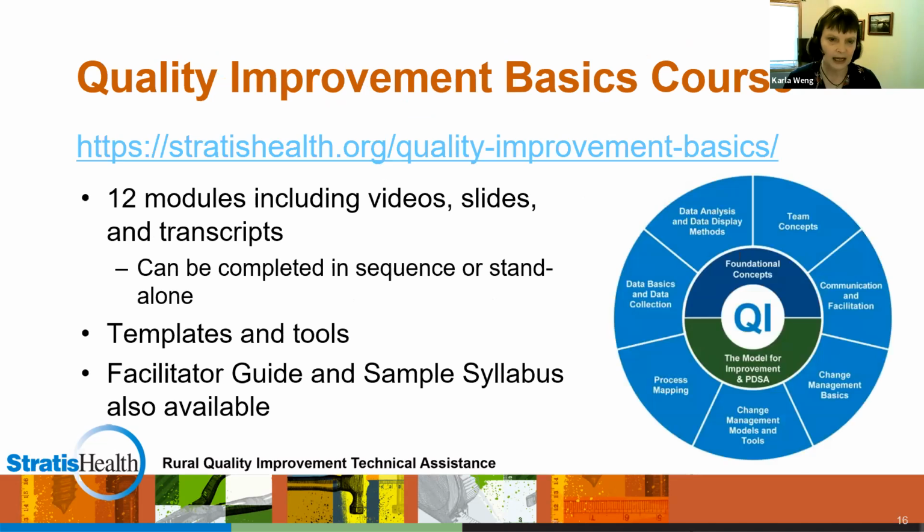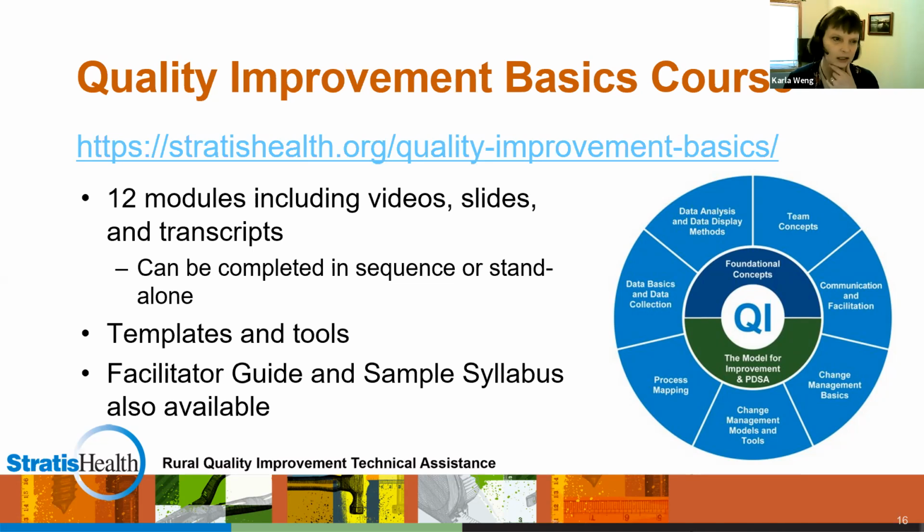And then the next slide is just a reminder that this resource is available for those of you that teach quality improvement. It might not be where you want to go, but you might want to point your hospitals here. For those of you that are still getting familiar with some of these concepts, Stratus Health has a whole curriculum or course available on our website free of charge. There are 12 different modules, with videos, slides, transcripts, and tools.